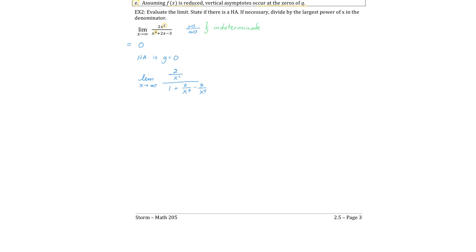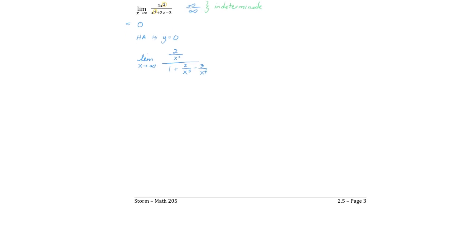So you see how we created these fractions, and now when we evaluate the limit as x goes to infinity, notice that in the numerator this is going to go to 0. And the two fractions in the denominator are also going to go to 0, which leaves us with 0 over 1. And that is not an indeterminate form. 0 over 1 is just 0. So we got the same solution as using the property, but this is using algebra instead of using the theorem.